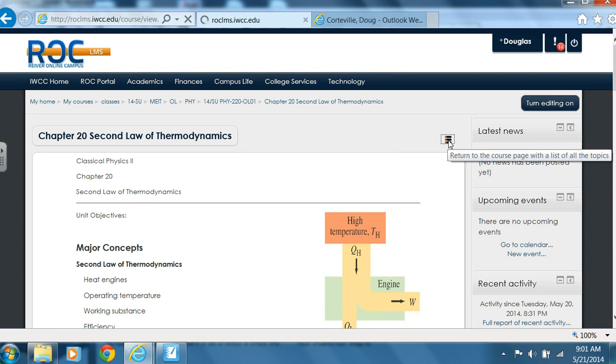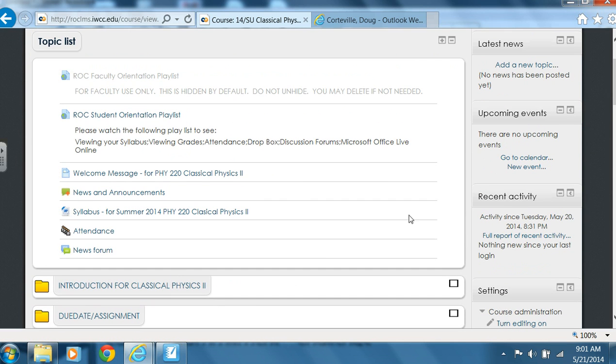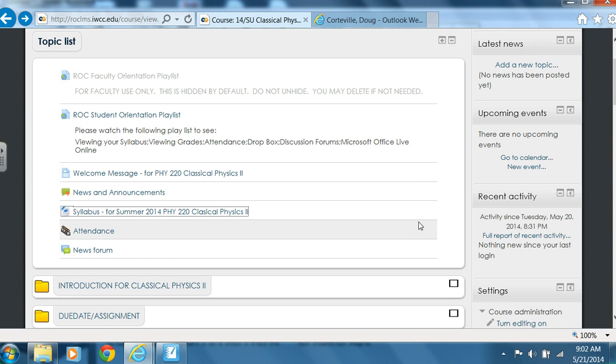If I click on that icon, I end up going to everything in a shorter list. I look at the welcome message, and I see that there is my email address. Because I duplicated all these pages, and some of you I've never met, I don't know your email address, you're going to have to go in and change the email address in the welcome message on the website for the section you're in.